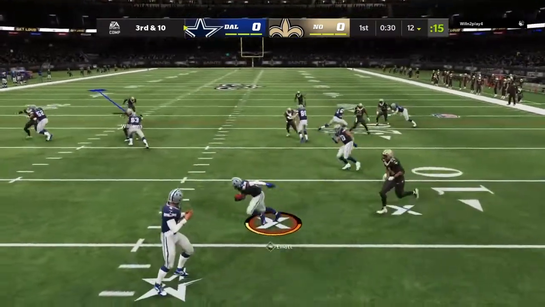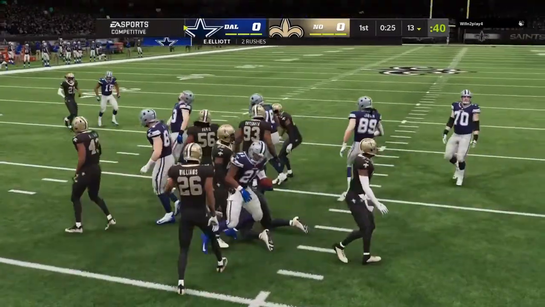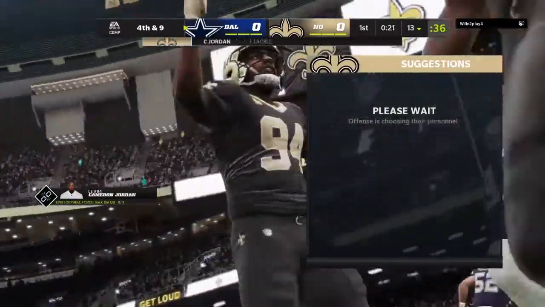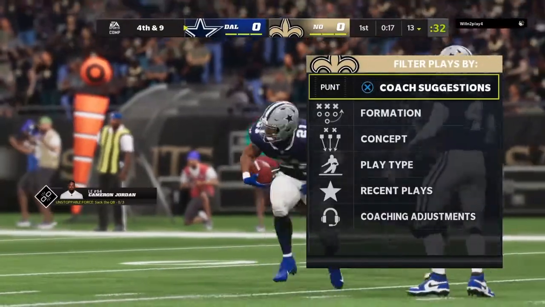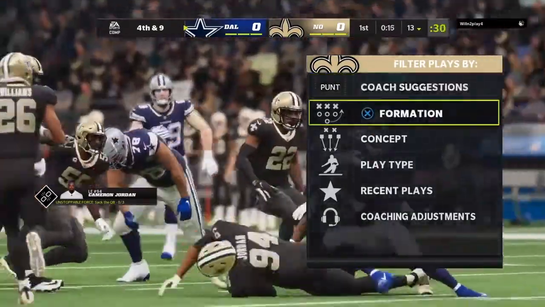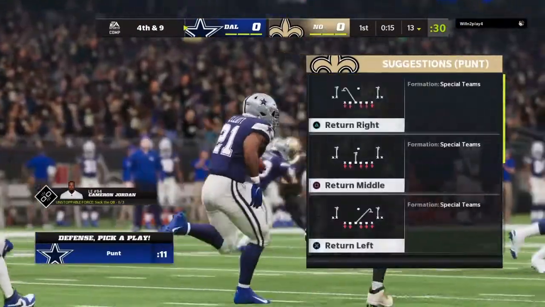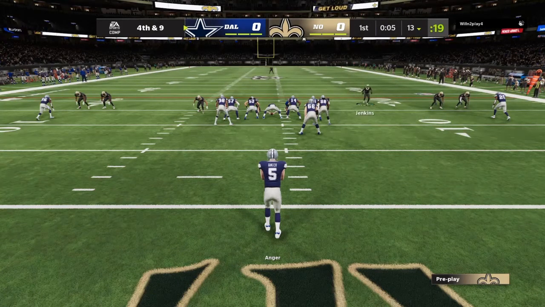On third down, Elliott. And he won't be close to a first down as he runs into a wall right around the line of scrimmage. No gain on the play there. A nice job defensively, and it likely forces a punt situation on fourth. On fourth down, here's Brian Anger now to kick this one away.